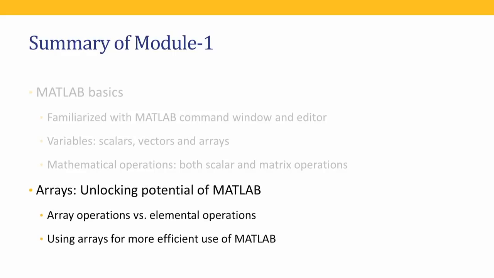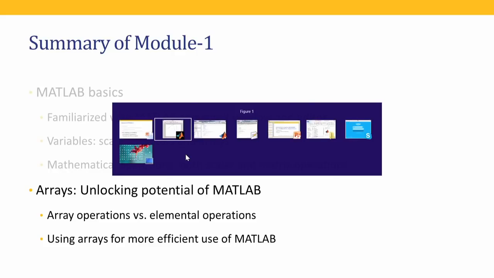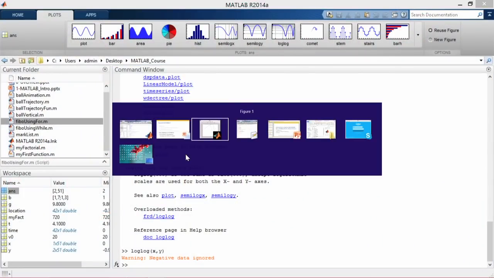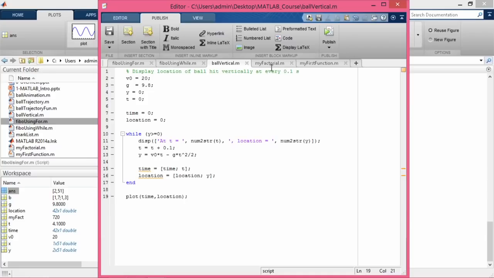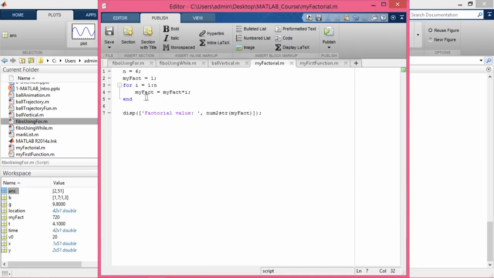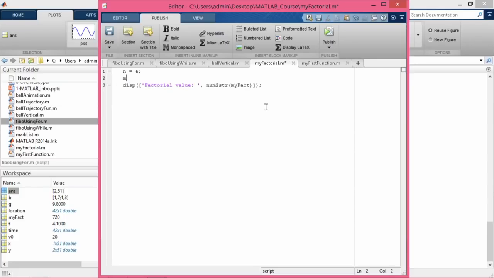We have also looked at arrays and used arrays to unlock the potential of MATLAB, compared array operations versus elemental operations, and used arrays for using MATLAB more efficiently. Let me finally go to a quick example for doing this. Let us consider the example of factorial. A better way of calculating the factorial, as we had seen, is rather than having all these number of lines, we can replace all of this with just a prod command, myfact equal to prod(1:n).